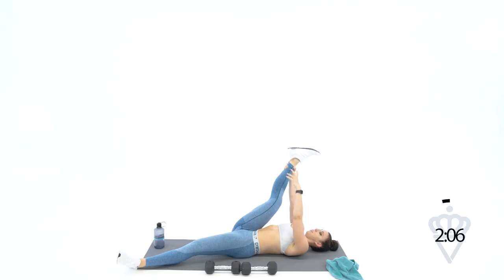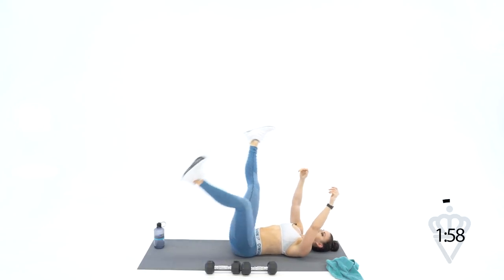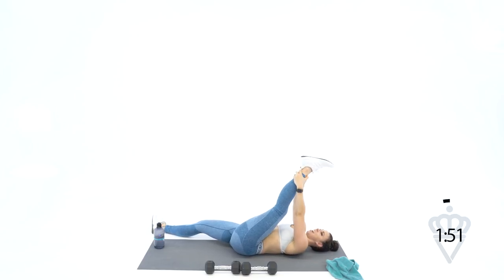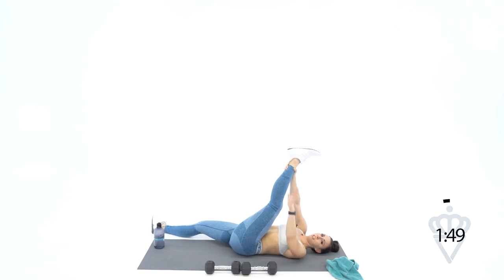That was great. There were a couple times in there I had to slow down. I had to modify for a second. And I want you to know that it's okay to do that, okay? Switch legs. Nobody is gonna be the perfect elite athlete all the time, okay? No way, Jose. This workout is about pushing yourself to your limits, okay? And I knew it would. I knew when making it, this was gonna be posted on a Saturday, so whenever you're watching it, it's fine.